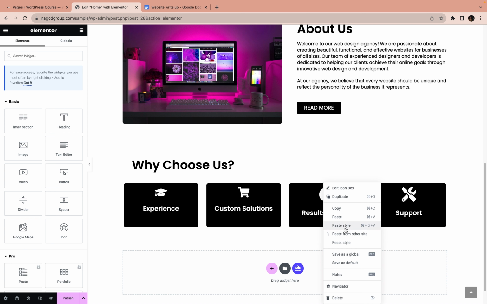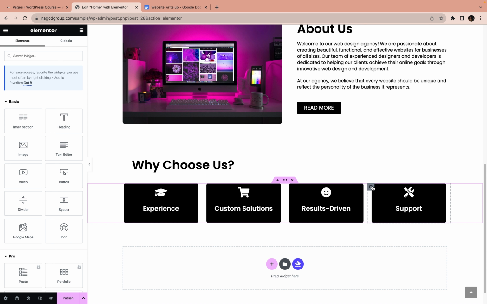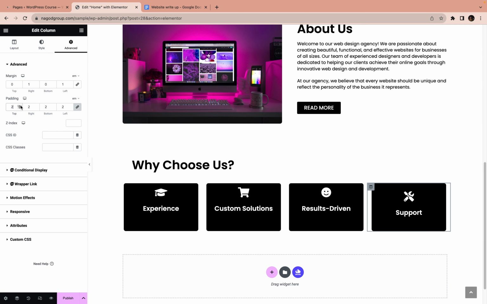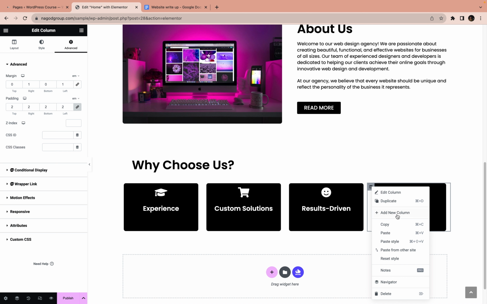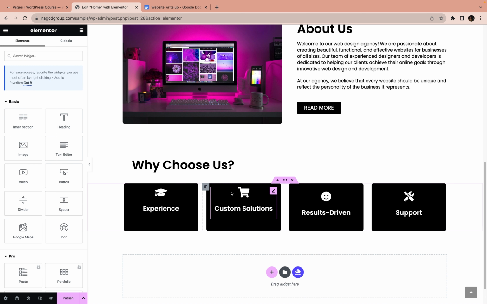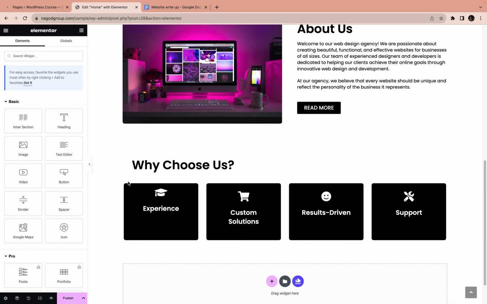Do the same for here, paste style, and I can also do the same for the box. I can say give me 2 padding each for all of them, and I copy this and I say paste style, and paste style.